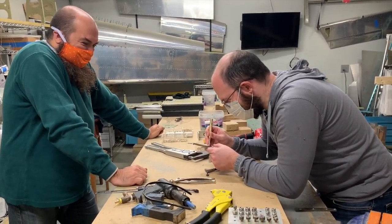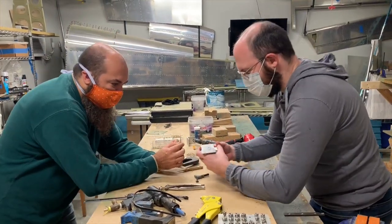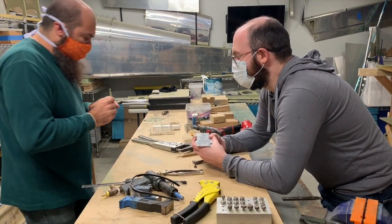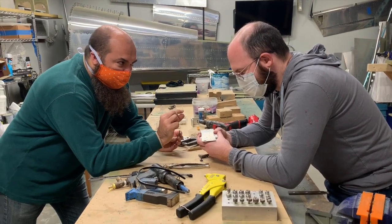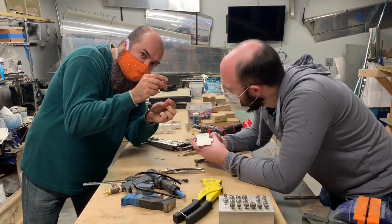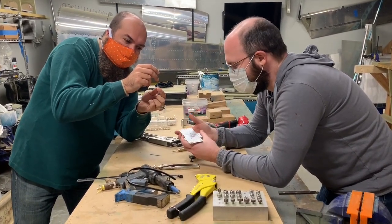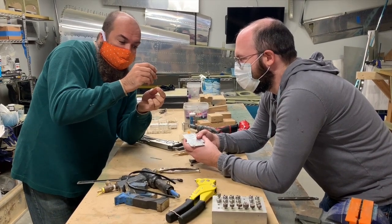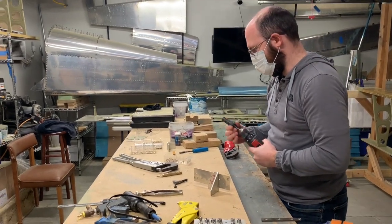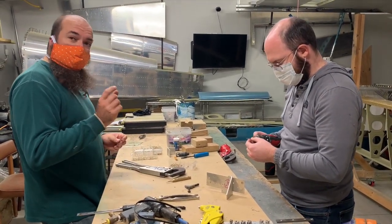I've done this once or twice before. So the plan here is — I'm actually going to give you a smaller rivet. You want to drill into that rivet just until you get past the head of the rivet. We want to drill just past the head, not into the shank, because then we're starting to drill out the hole. There's a zero percent chance we'll be perfectly centered, so we just want the head. Then we'll be able to snap the head off and the part will come apart. I'll usually use a slightly undersized drill bit — instead of a number 40, I'd use a number 41 or 42 — just so I've got a little leeway and don't screw up the hole.